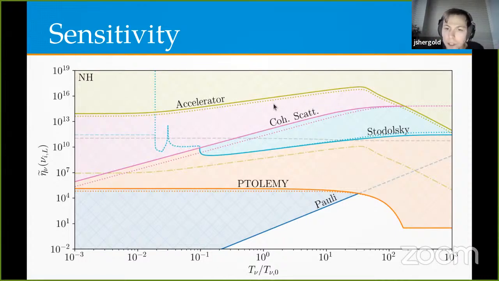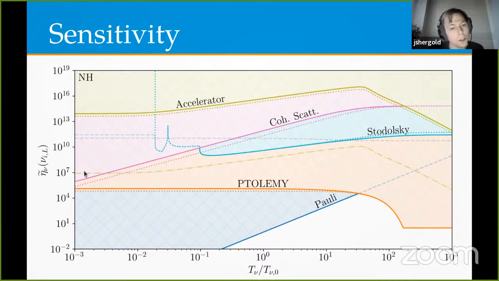But the main differences are the coherent scattering and the exclusion principle. So one by one, coherent scattering becomes more sensitive because when you go to very low temperatures, your neutrino momentum gets smaller. And as a result, it has a larger wavelength. You can scatter off of larger targets coherently, and your sensitivity goes up hugely. It goes up, I think, about 3 orders of magnitude per order of magnitude in the temperature that you go down.